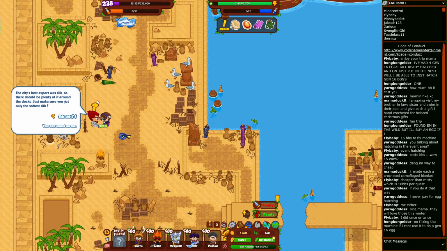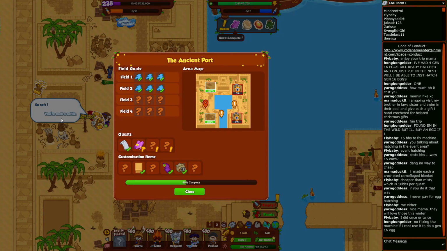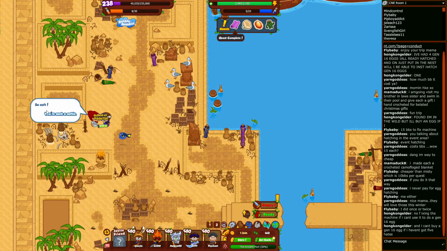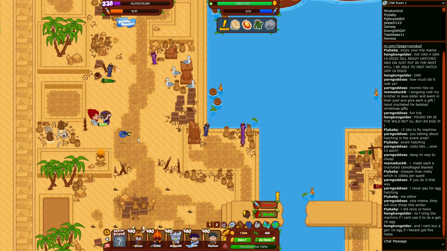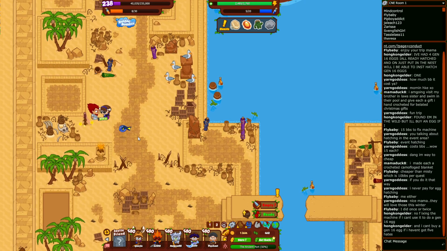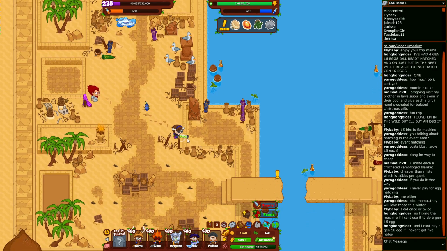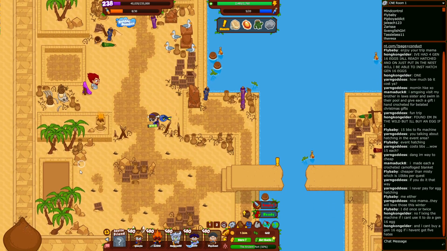Well, sir, I found all your silk. The city's best export was silk, so there should be plenty of it around the docks. Make sure you get only the softest silk. This soft? So soft. You're such a softie. He asked for 20 bolts and he has one just sitting on a stick there, a pole.